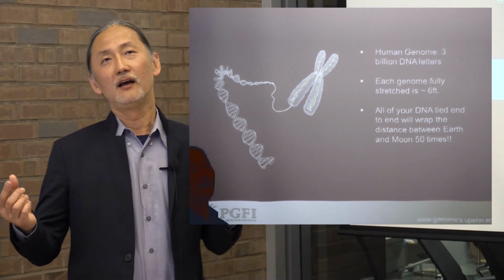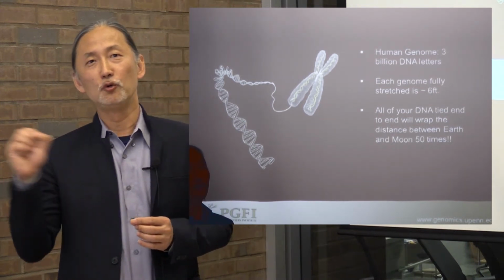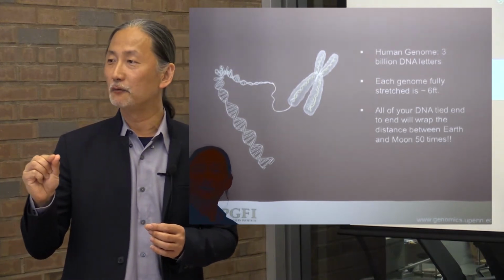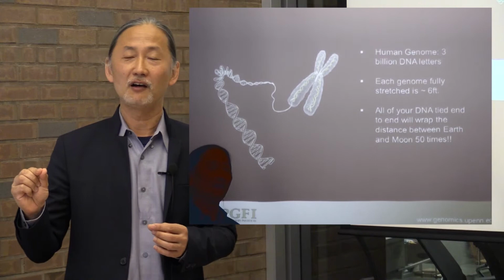So if you took a letter of DNA and blew it up into something we can actually touch, let's say the size of a grain of rice, and then you ask how big is your hand compared to a letter of DNA? Well, your hand would be the size of the continent of the US, right? So that's the size difference. And the reason I make that point is because everything we do in the lab, we're trying to manipulate individual DNA. It's like taking a hand that's the size of the continent of the US and trying to pick up individual rice grains, and that's the scale that we work at.